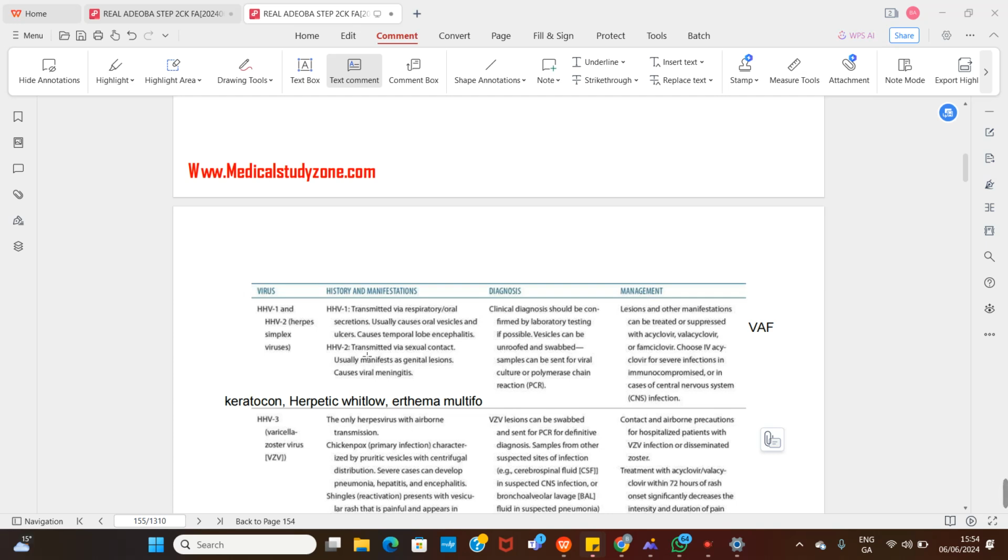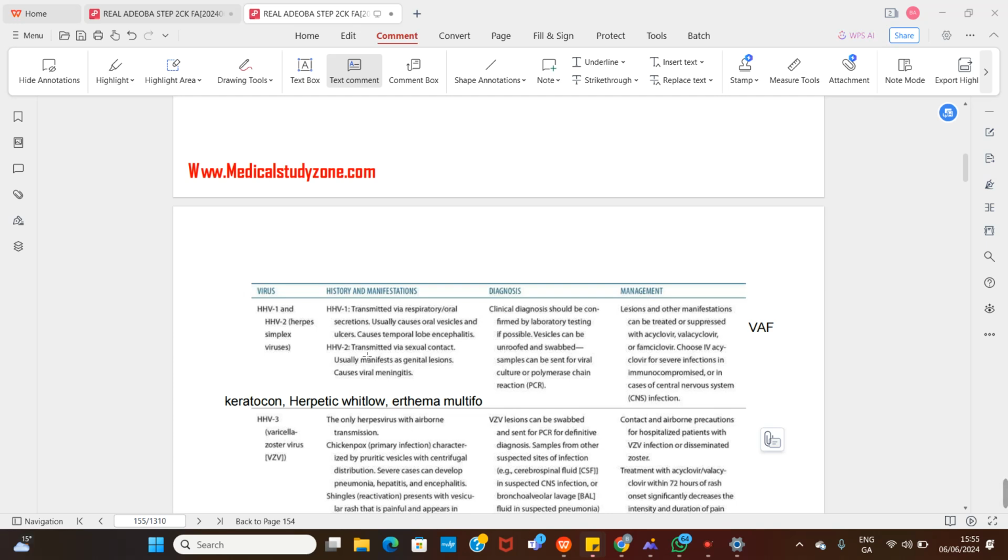And in addition to this, it can cause viral meningitis. So as type 1 is causing viral encephalitis, your type 2 is causing viral meningitis. How do you make your diagnosis? Straightforward. The diagnosis for the majority of these viral infections is clinical, but sometimes you might need to confirm, and you do your lab.